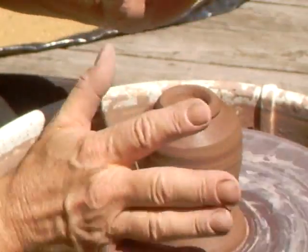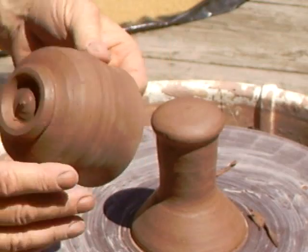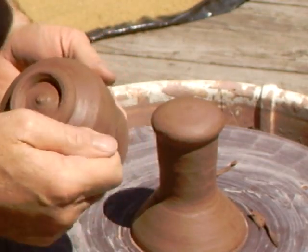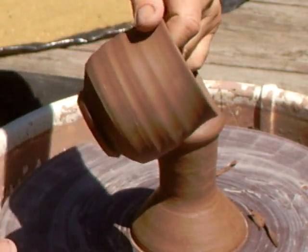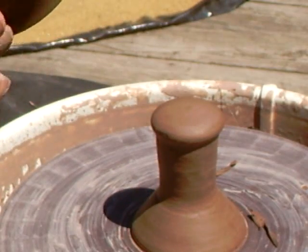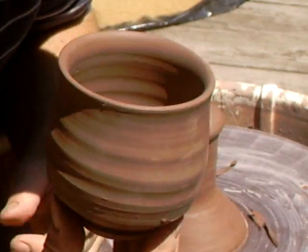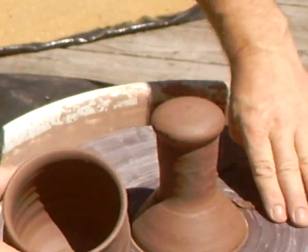Don't touch it anymore, you see. Sometimes that's enough, no more. We always want to go back one more time, don't we? Okay folks, that's it.